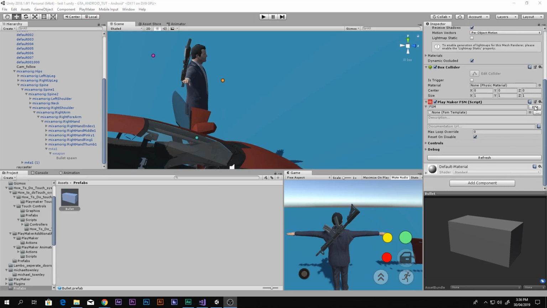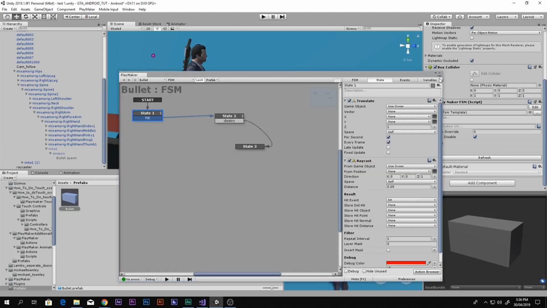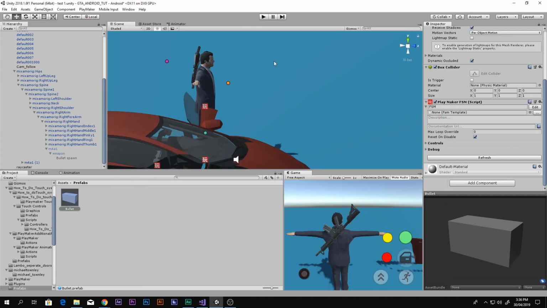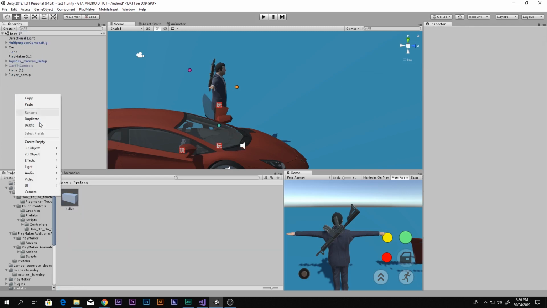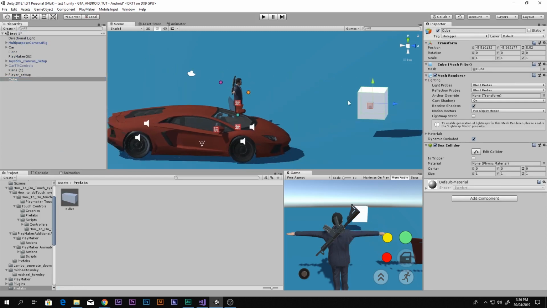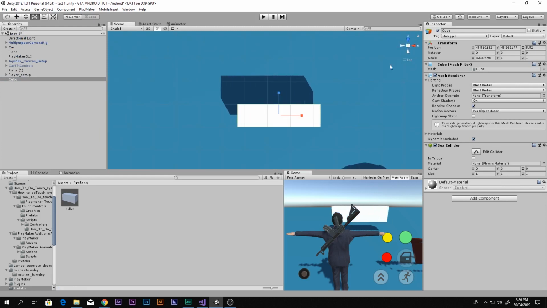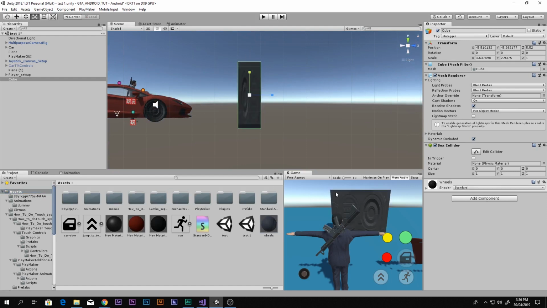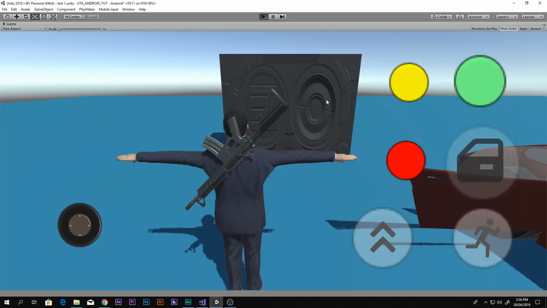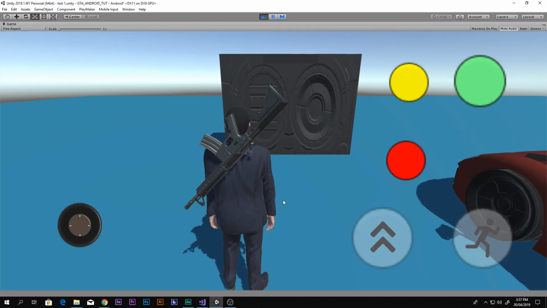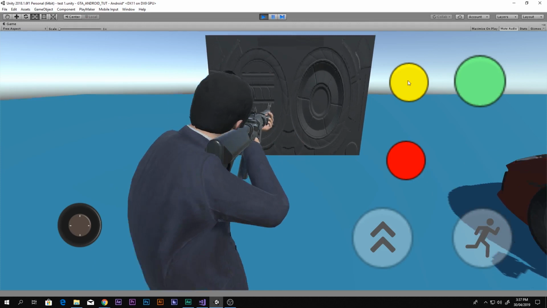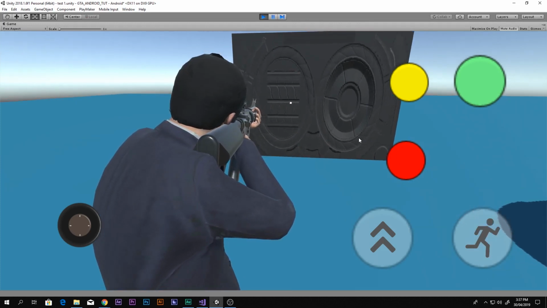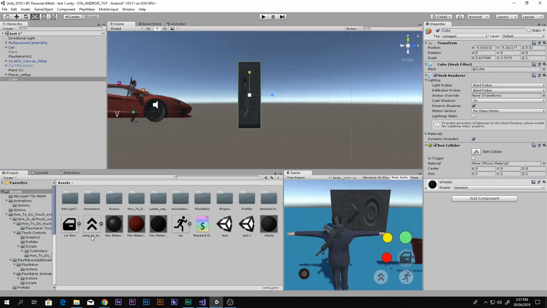Okay, and the thing I can do is I can go to edit and, or let's see, make a new game object cube and make it right in front of the player and give it some kind of a material, anything will do. And I only need to see if the bullet vanishes or not, so it destroys itself or not. So there we go, it goes there and bam. Okay, so the wait time is a little too long, so let's just decrease that one. But it actually works, right?